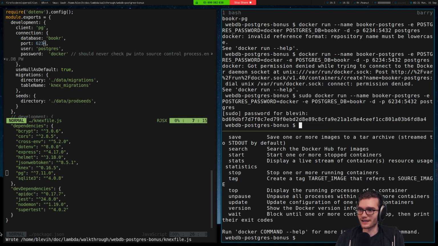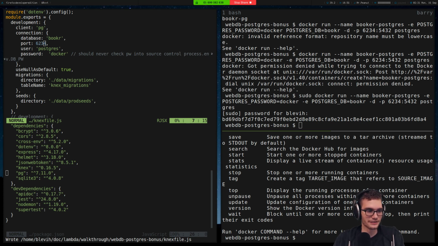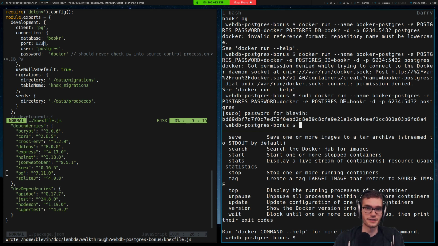I know it was a lot of stuff to configure, and I'm going to drop a link into the channel, and it will be in the description of the video, to a nice little article about setting up Postgres with Docker. But we now have a Postgres database running on our computer, and it automatically set up creating the database, creating the users, giving them permission to the database, and all that, which is pretty neat if you've gone through manual Postgres administration before.